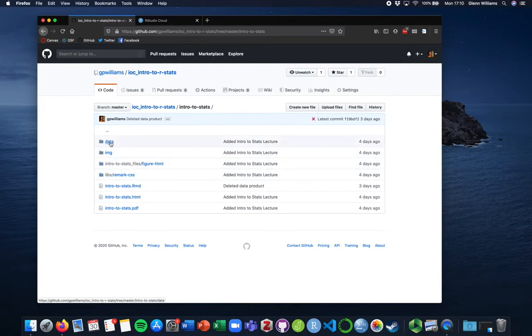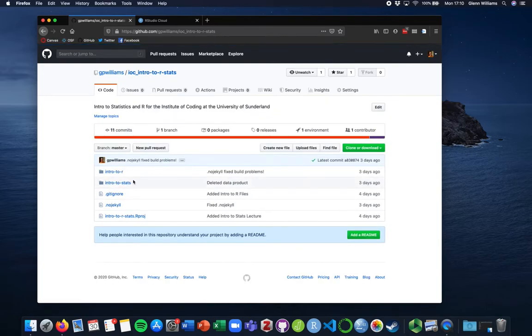Generally in here I'll have some data and images as well where I draw on things for the presentation. But if I go back, if you want to get this information, you can either take a branch of this and start your own version of the project on GitHub, or you can clone or download this entire repository to your own computer.